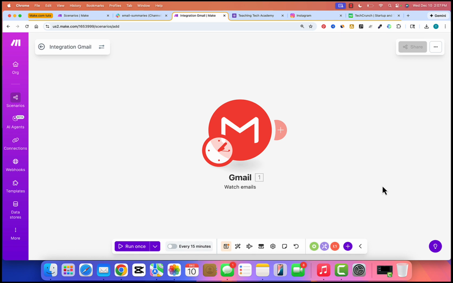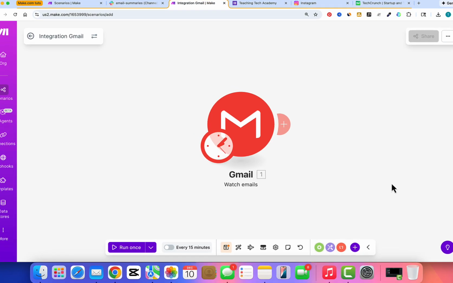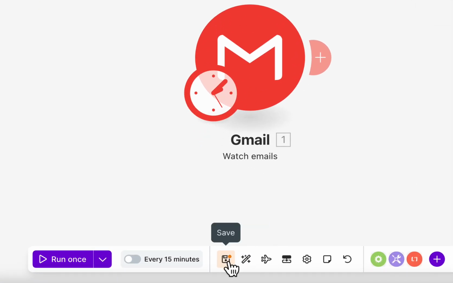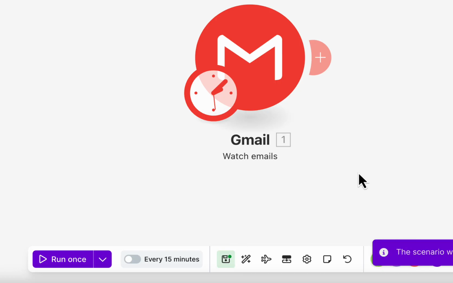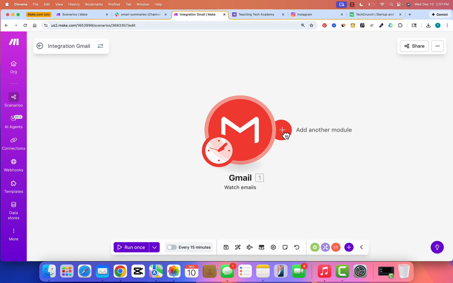Okay, now, here's something I want you to pay close attention to. If you learn nothing from this tutorial, I want you to learn this. Save your work. Just click on this button. Make.com does not automatically save your work. And oh my God, that would have saved me hours of debugging. Okay, because I was making changes and running it and getting errors, assuming it was being saved, but it wasn't. Okay, I digress.